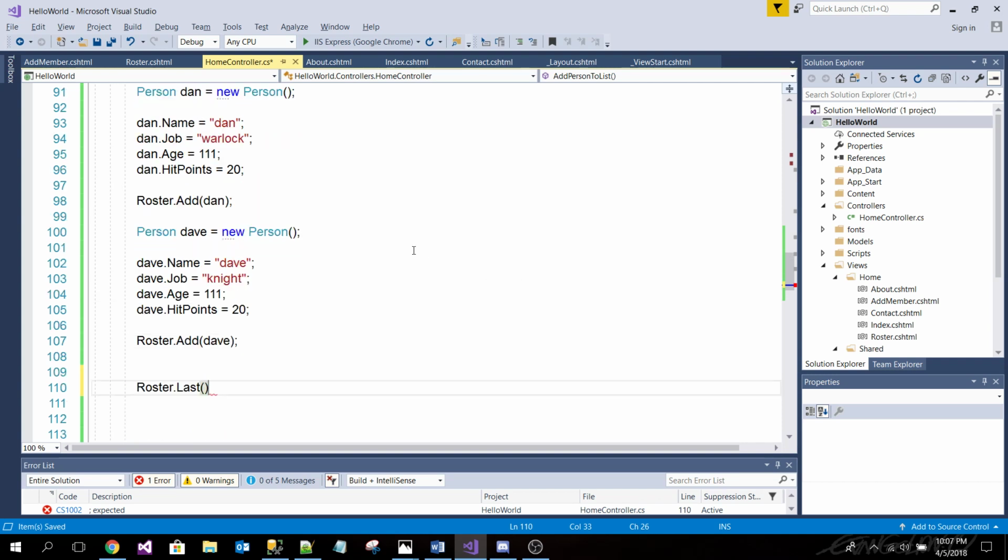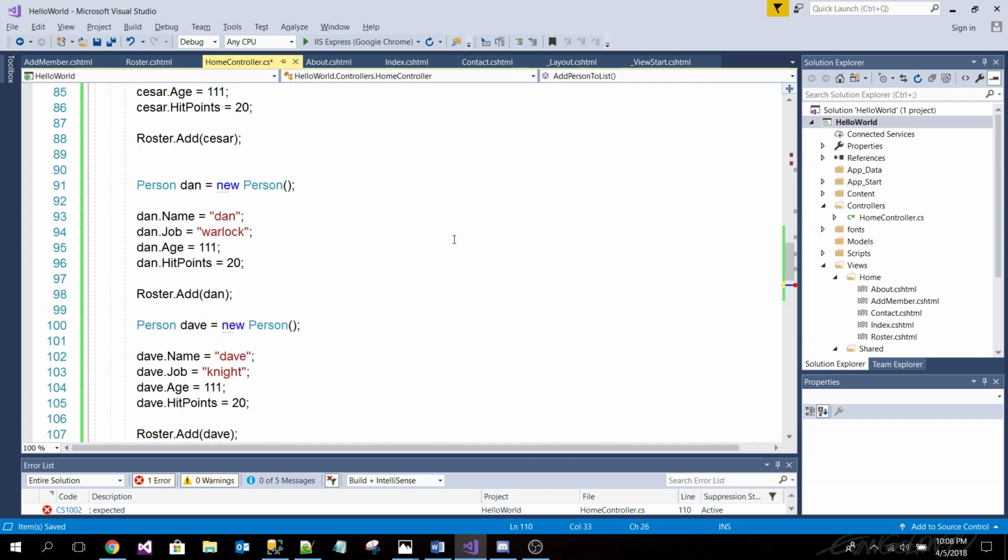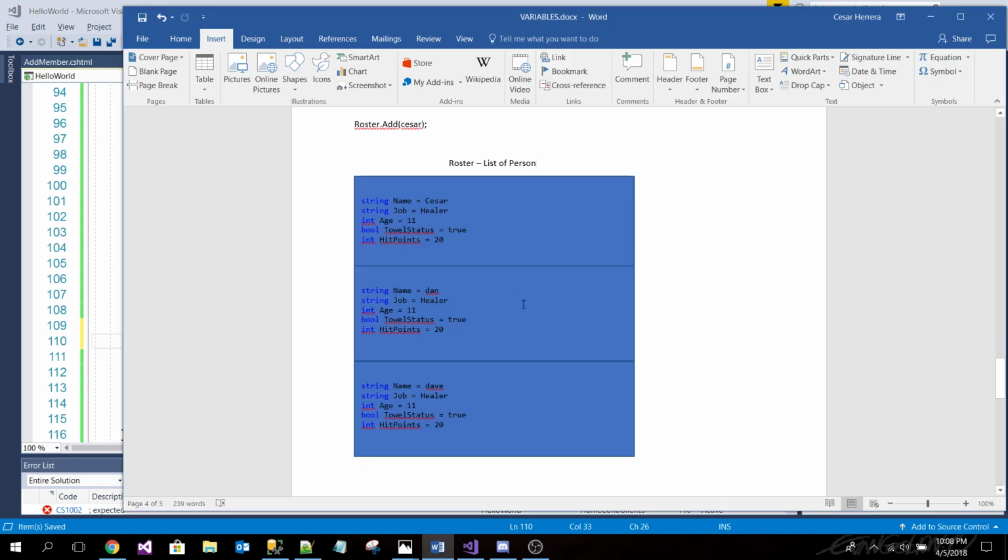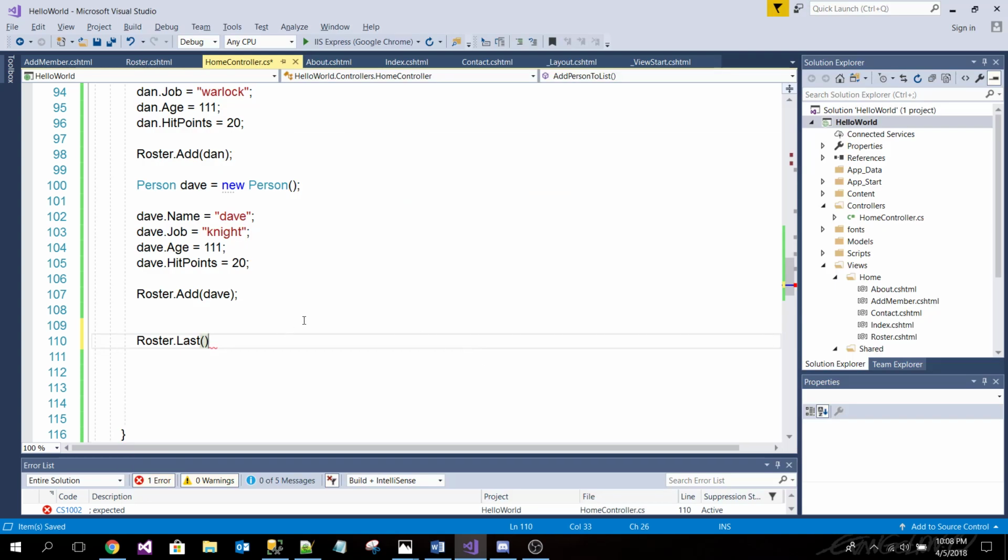Yep, and that is Dave. So if I were to say roster, and remember, what types are these? A type person. That's right. So roster.last represents a type person.